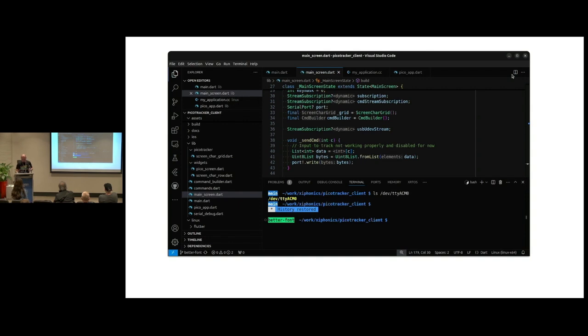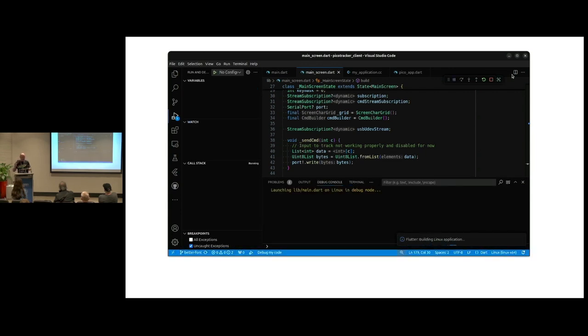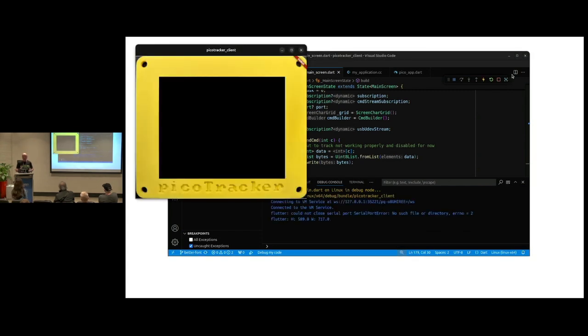So here, I might have a chance later to show you a few details of the Flutter code, but this is basically the Flutter companion app for the Pico Tracker. I'll just start it running. Hopefully the gods are kind to me. As you can see, I'm running it straight from VS Code. So this is not even the experimental, this is the main branch, or sorry, an experimental fork of the main branch. So I have my fingers crossed that when I plug this in, and turn it on.